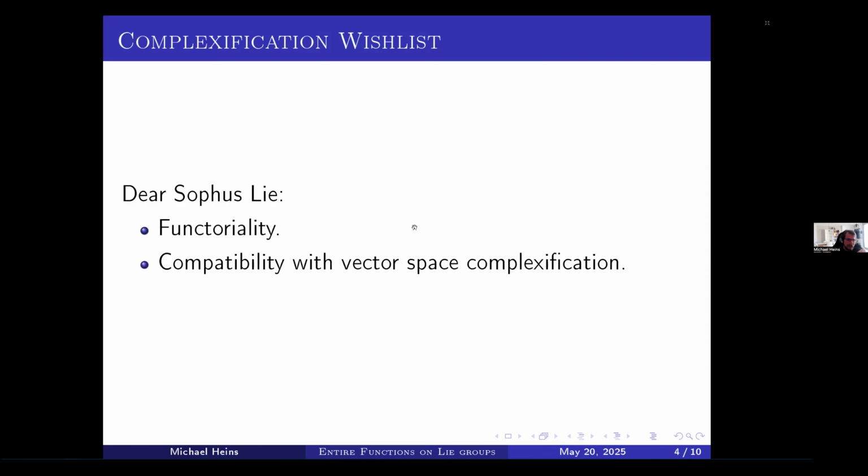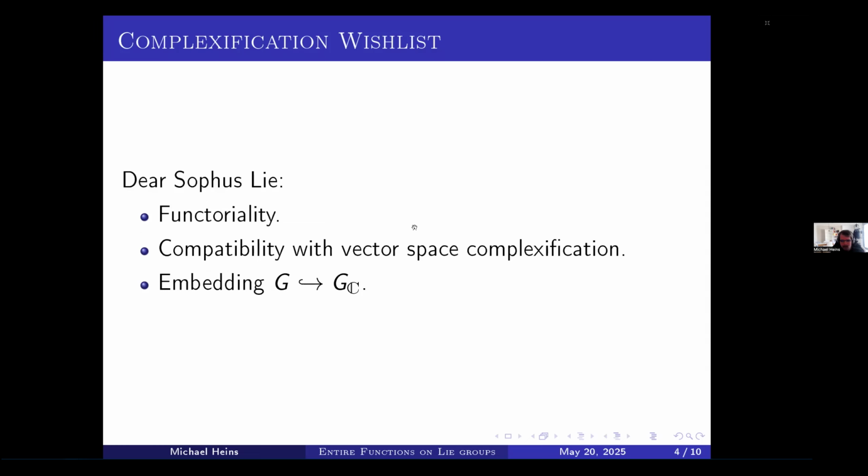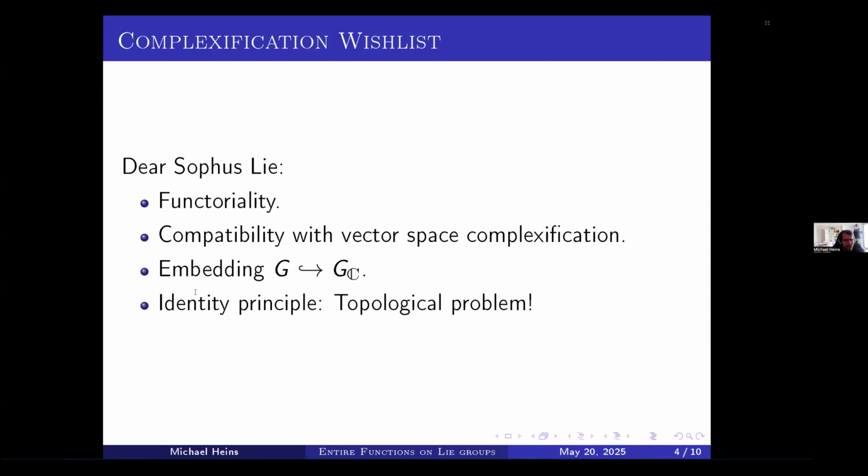That would be nice, and in fact, this is also how you can start or kick off construction of the complexification we will use. Well, and wishing for more things, this I've already touched on. I want that G sits inside of GC. So the best thing one could hope for would be an embedding. So really as a submanifold, not just immersed, but really as a real nice submanifold in the complex group. That would be cool. Too cool to be true, but cool.